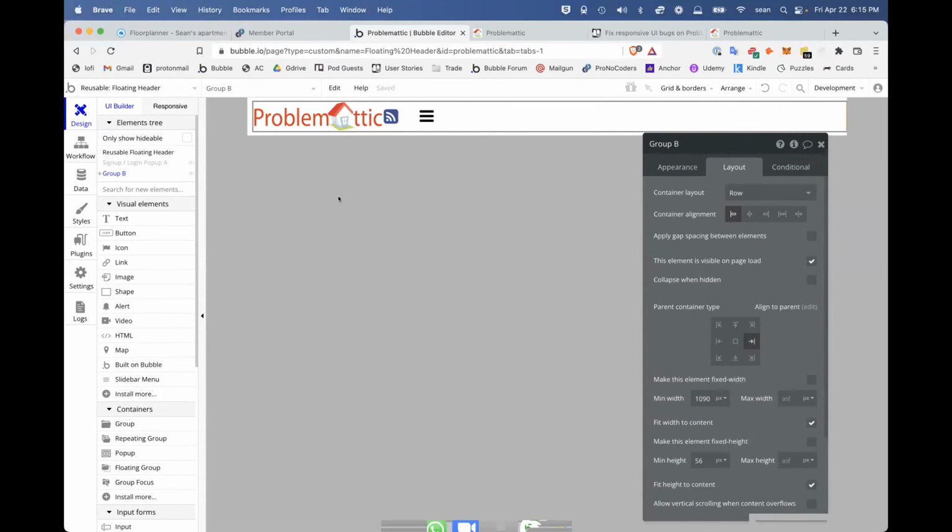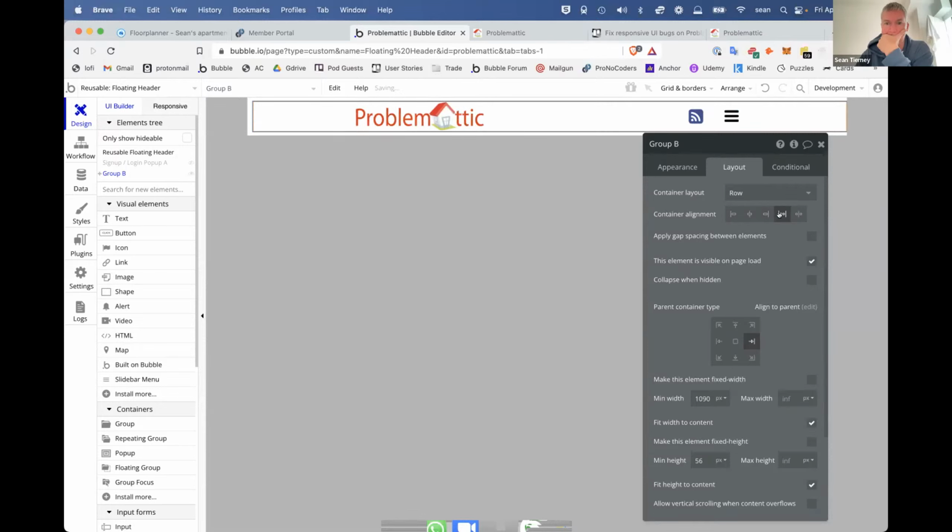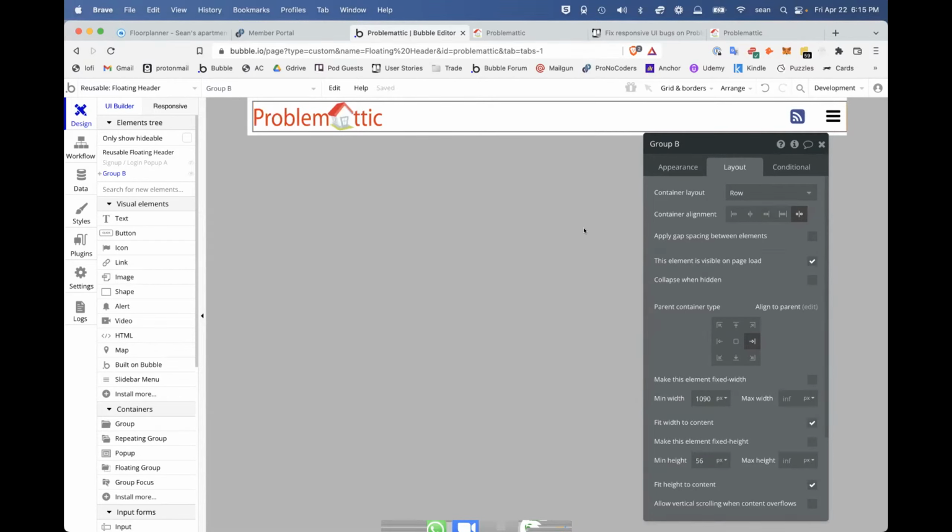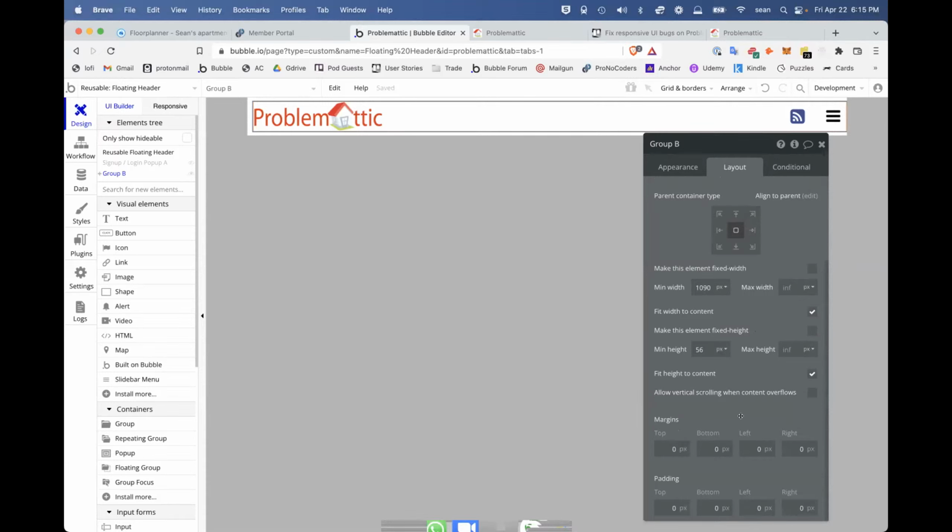Okay, cool. Now we have the spacing on the container alignment. We are going to make it to where it is, I believe, the one furthest right. Actually, yeah, click on the one right next to it. Yep, furthest right. All right. Okay. Cool. So we can go ahead and do that. And then the parent container type, we can actually say, just put that in the middle because it's pushing everything over to the right now, where it says the alignment. Oh, got it. Okay. And I think that we have some padding somewhere because it looks like it's pushing all the way to the right.